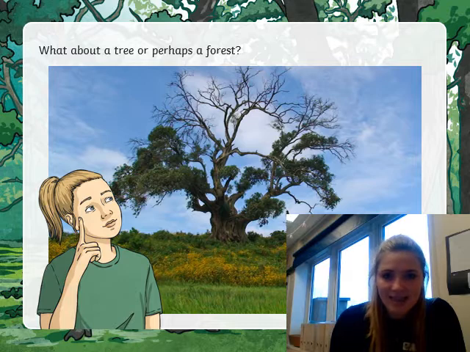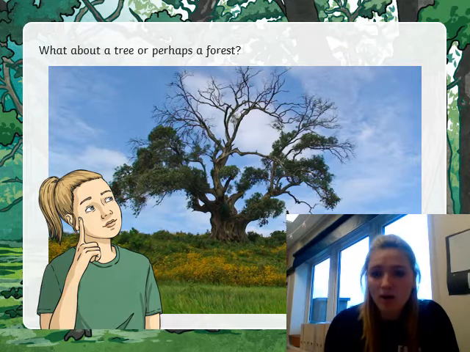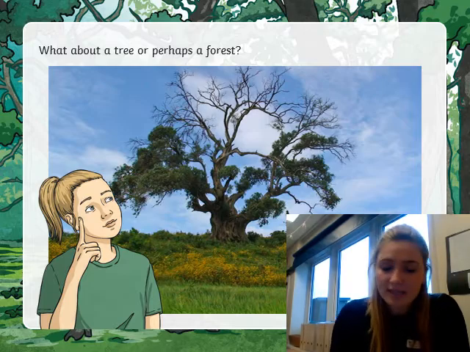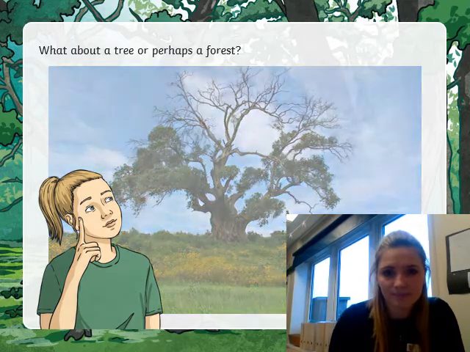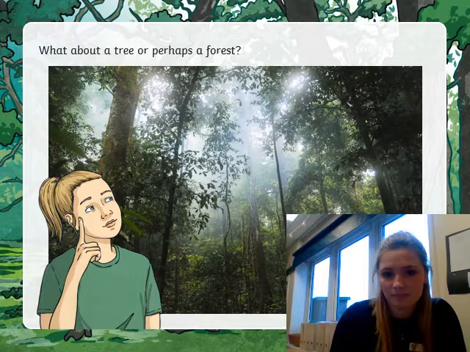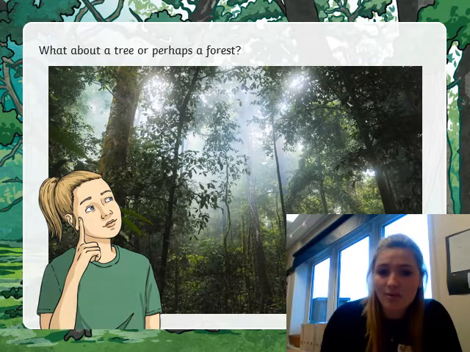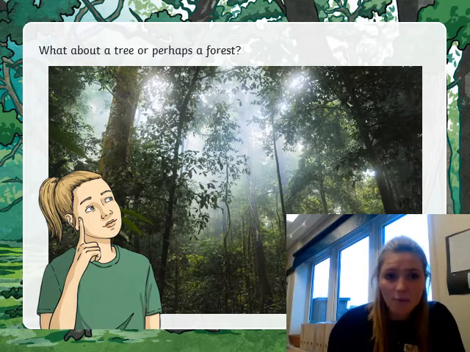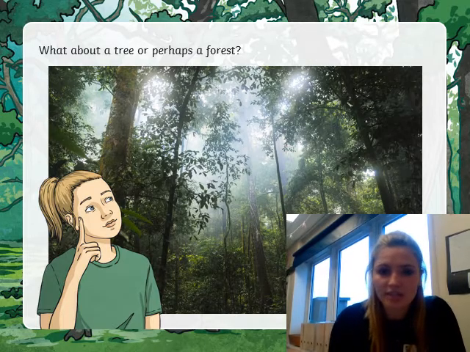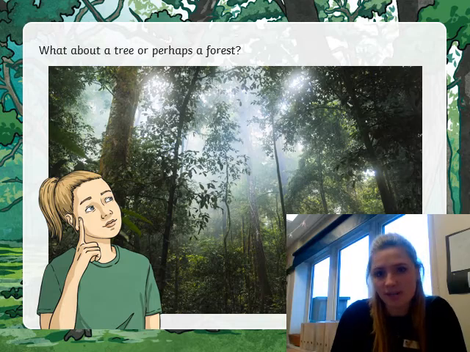So you could have said that in order for us to make paper or toilet paper or furniture, we obviously have to use the wood from the trees to be able to do that. So this would mean that obviously we would need to cut down trees and take the wood out of forest or woodland so that we can use those trees to turn into paper or into furniture also.